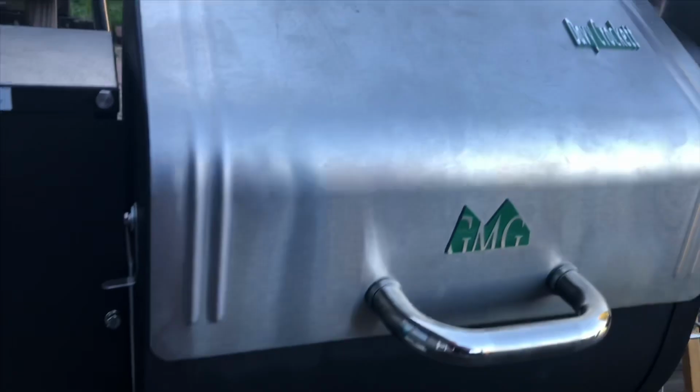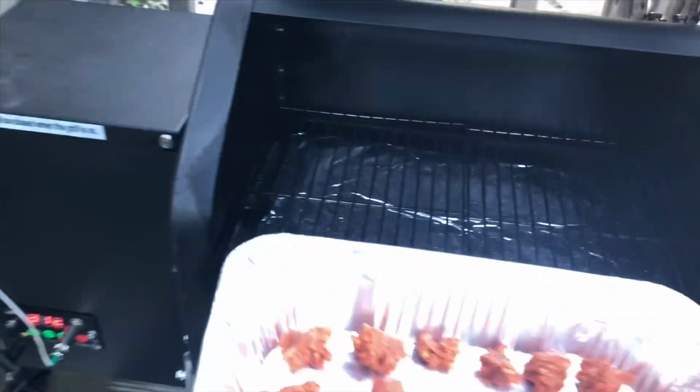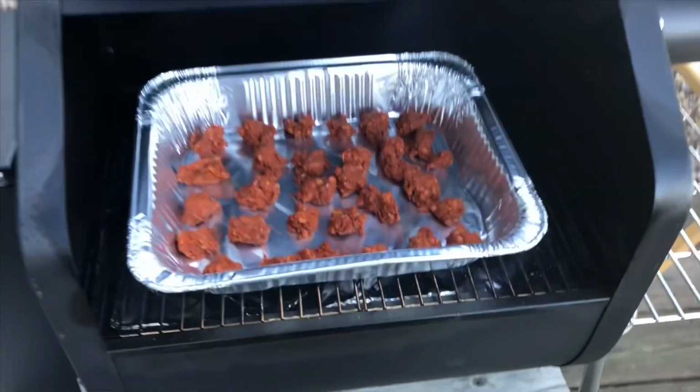We have the Davy Crockett warmed up to 300 degrees. This is not gonna take long at all. We're just gonna stick it in here in this pan for about 10 minutes, turn it, another 10 minutes, and it should be done, about 20 minutes total. We just wanna make sure that sausage is cooked all the way through.